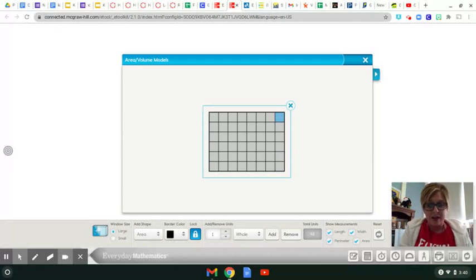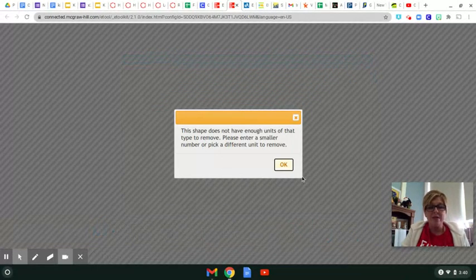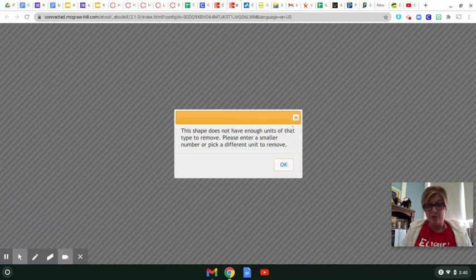Now, sometimes you will have a shape that doesn't have the unit squares. It will just be maybe a square or a rectangle without. So I can remove all of these and maybe determine the size. I'm going to show you one example of this, and then tomorrow we're going to do a few more.